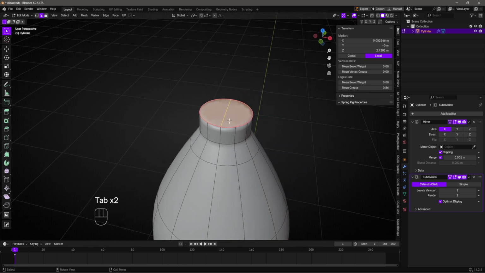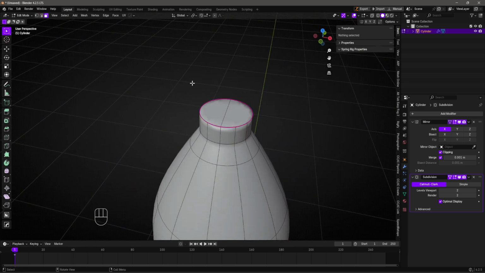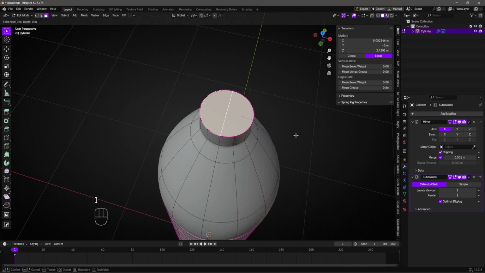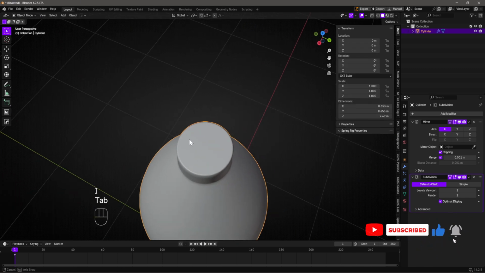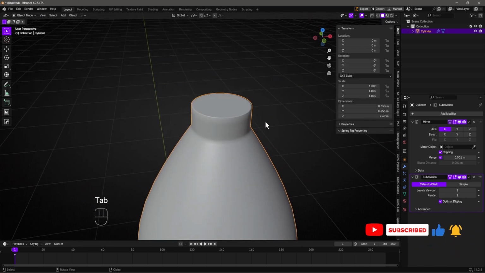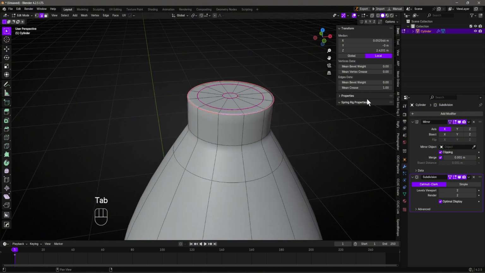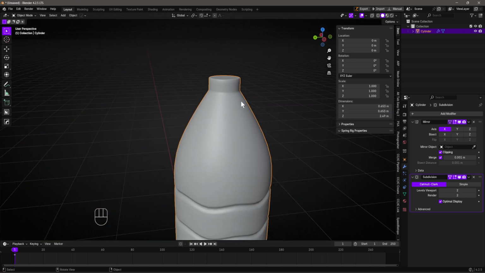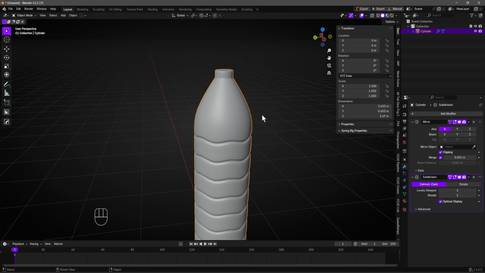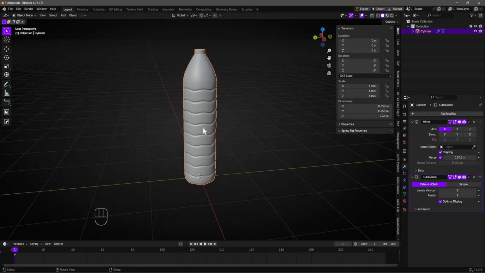Face selection mode, select the top face, and then I to insert somewhere around here, and I to insert again. Beautiful. But now I have to disable the crease. Let's give it a value of 0.5. Okay, that's fine. I could also use a bevel modifier, but let's just stick with this for now.